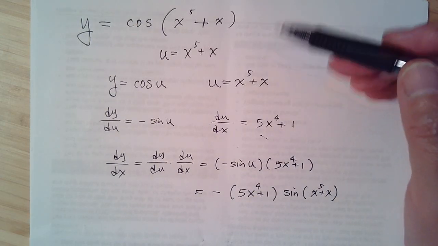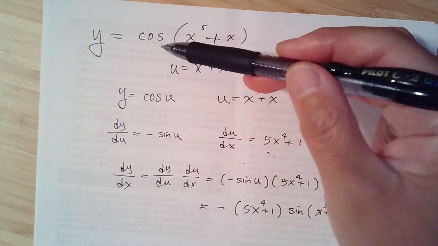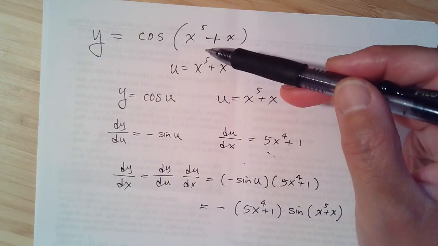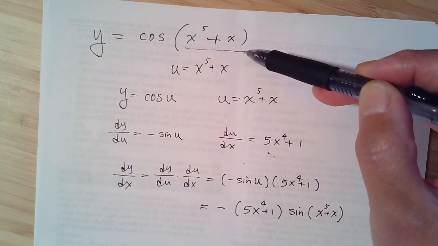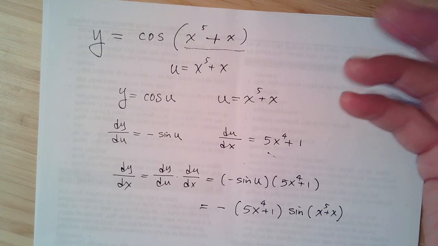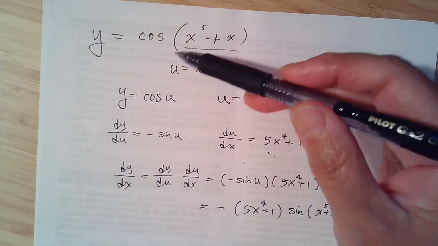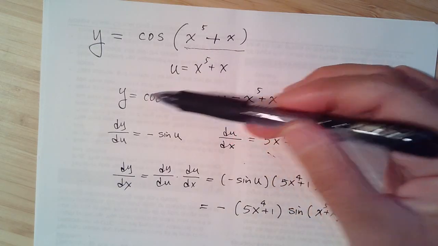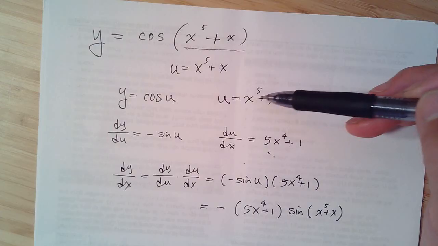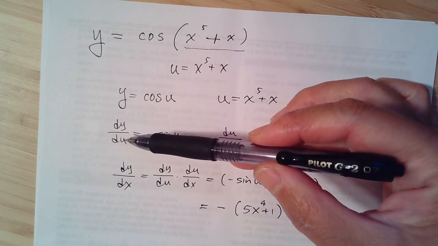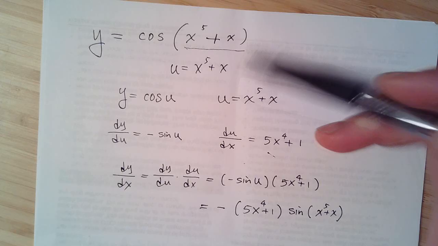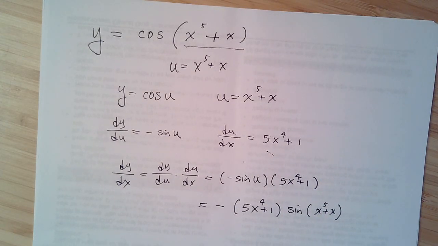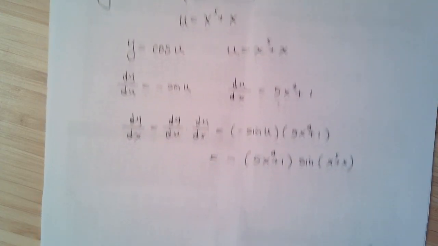All right, now let's go back to what we need to do. If you try to find the derivative of a function, and you don't know how to do that, but you know something, you can use a letter to represent, like the middleman, a part of that, and then make your life easier. For this one, you can use a u, then you get y equals cosine u, and then u will be x to the fifth plus x. And then you do dy over du, then du over dx, then you multiply them. Did you see the chain works? Okay, so that's the chain rule. I will give you a lot more examples here.